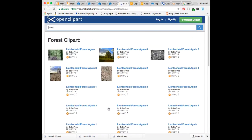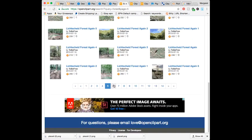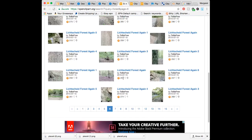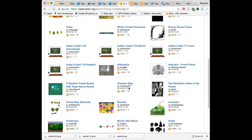Clipping Magic. I misspeak all the time, y'all. Sorry. So these ones are like photographs. I don't want photographs. However, Joe showed how to turn those into images. And the little thing that he did, that's just trees. I don't want just trees.